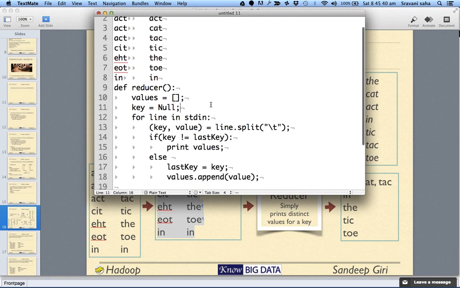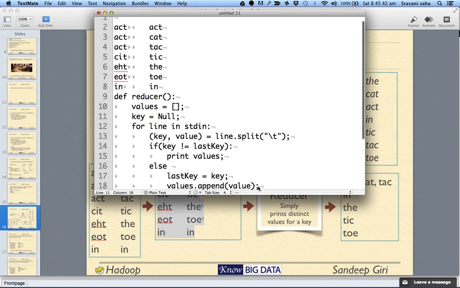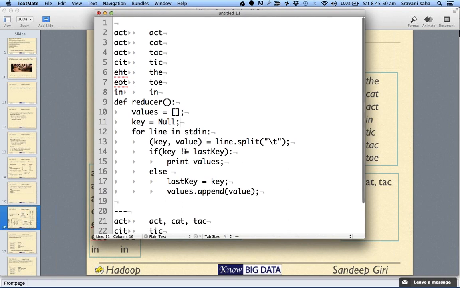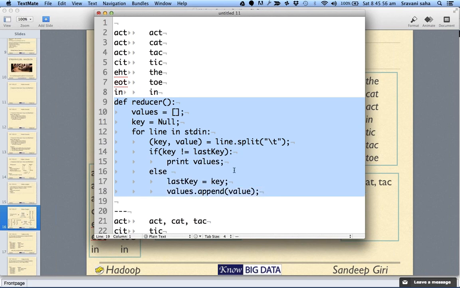This is pseudo code, and it looks like Python. I've written it for clarity's sake. So this is clear, right? This is what you will do in the reducer.